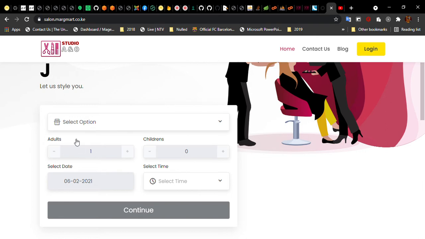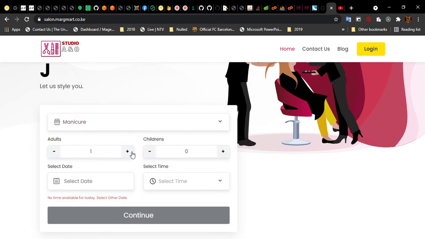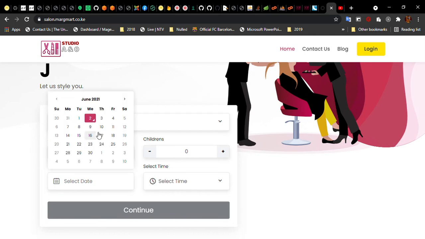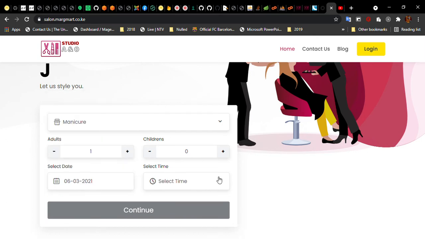Let's say we are doing a manicure, and it's yourself, you're booking for yourself. The adult count is one. Select the date, let's say tomorrow being a Thursday. Then select time, let's say 8 to 10. I remember you told me that since she's by herself right now, she can only do morning hours, maybe 8 to 12 or 11, then in the afternoon. So I'll get rid of this other option, but this was just for development purposes. So let's just go ahead and say 8 to 10.